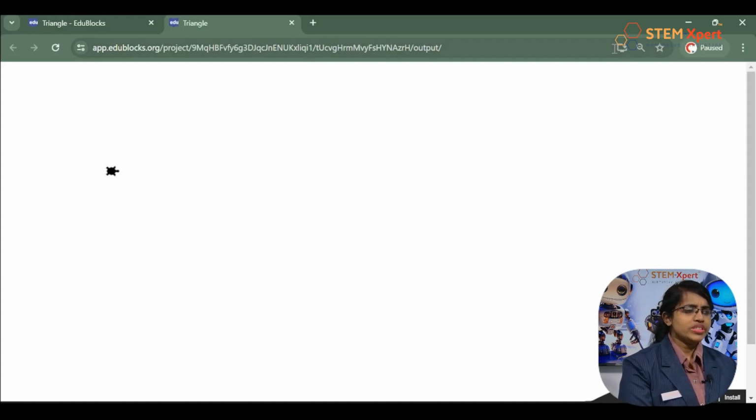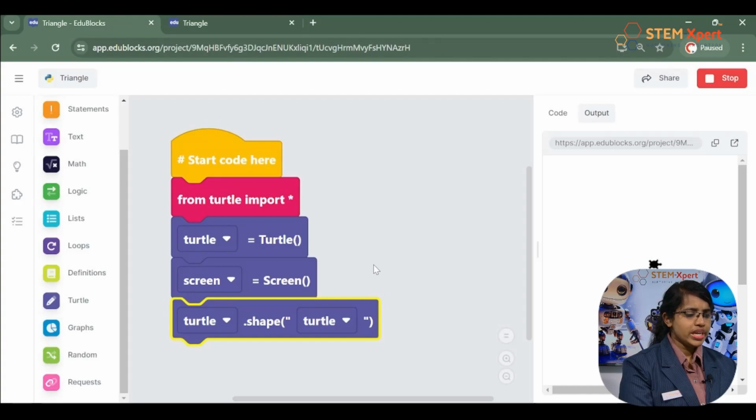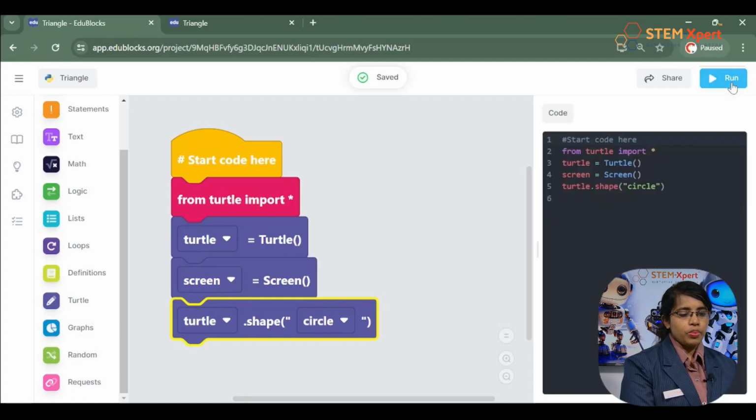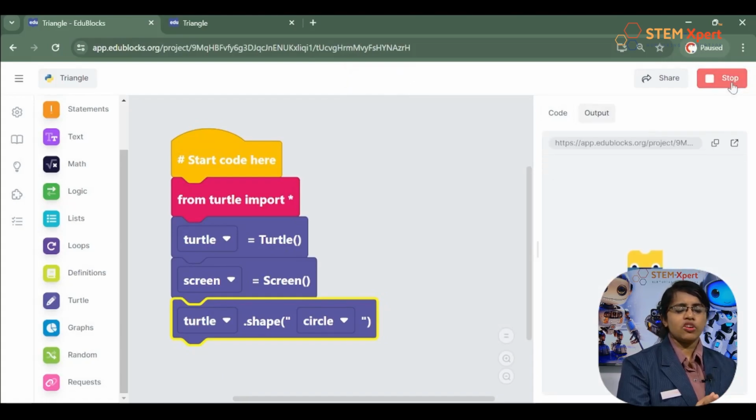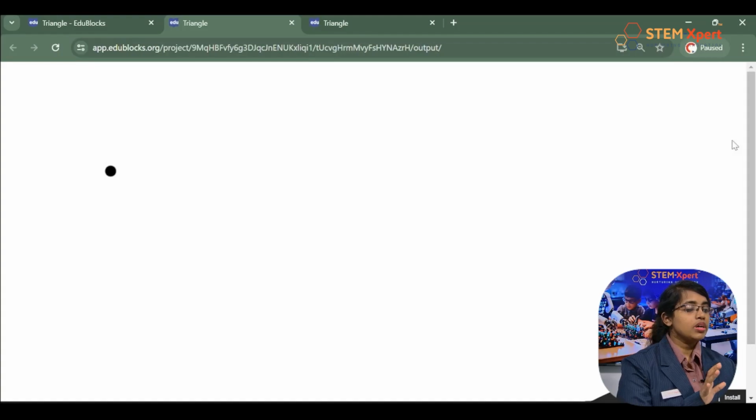Yes. So if you want to change the shape, yes, there is an option to change. See, if you want to change triangle shape, square shape, circle, arrow, classic, anything you can select. For example, I am going to select a circle shape. Just stop and run. Okay. When you stop and run, you can see the output on the same screen. Or you can just click on this arrow button and you will get a circle shape. So when we want to draw a shape, here the turtle circle will draw that shape. Okay, that's the difference. If you put the shape as a turtle, it will draw a shape. Okay, I hope it's clear.